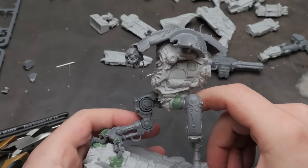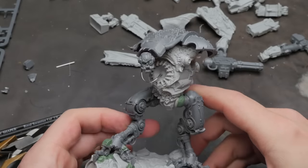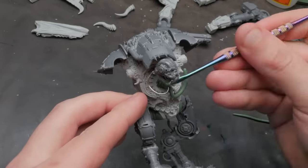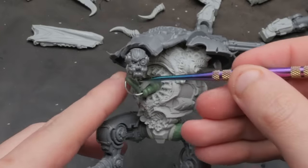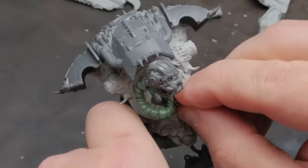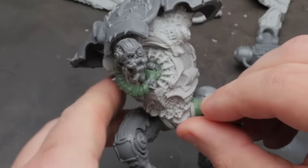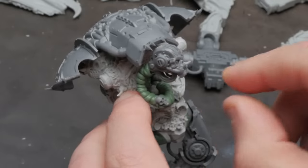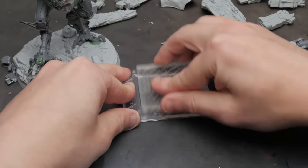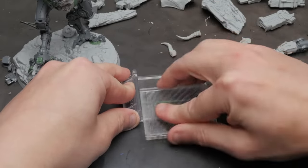I bend and coil a paper clip with some needle nose pliers. So the head is coming out of that hidey hole via a coil of wires and viscera. And as always, this is Warhammer and there's no such thing as too many skulls. So I grab my trusty box of skulls and squish them into his Jeffrey the Giraffe neck until we have an appropriate mount. And then I go about sculpting and placing all the coils and tentacles around that neck.